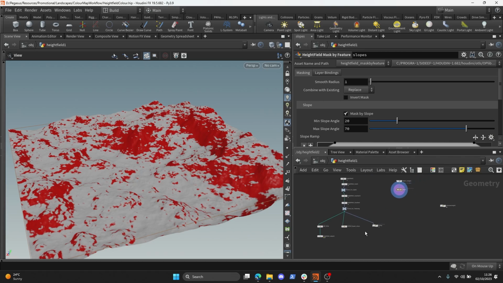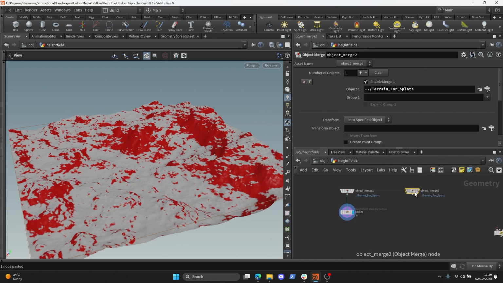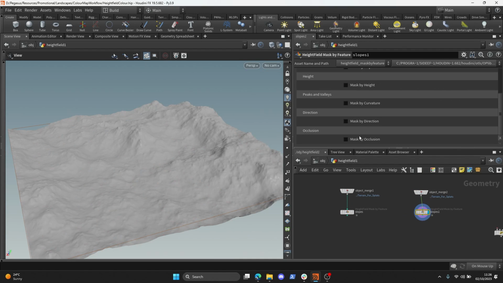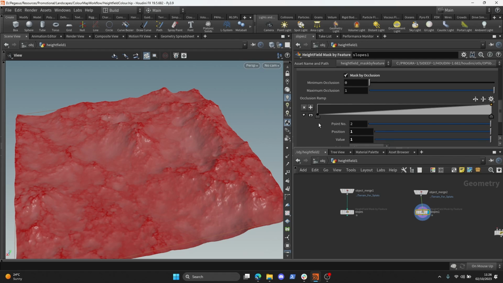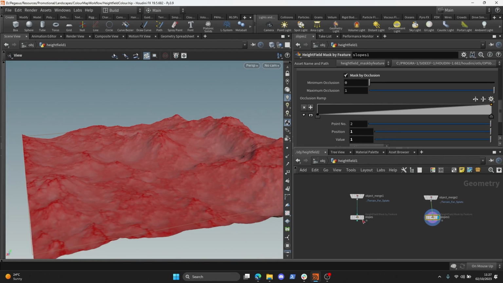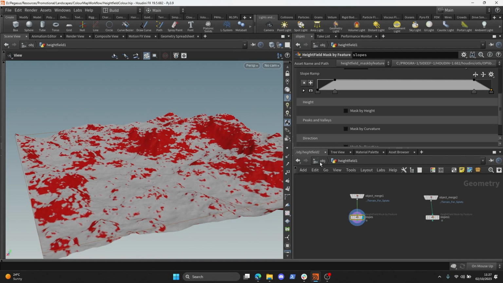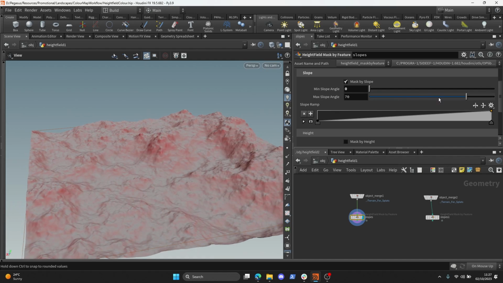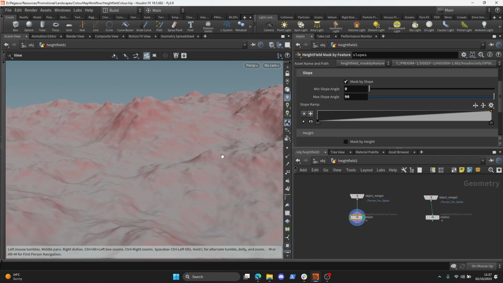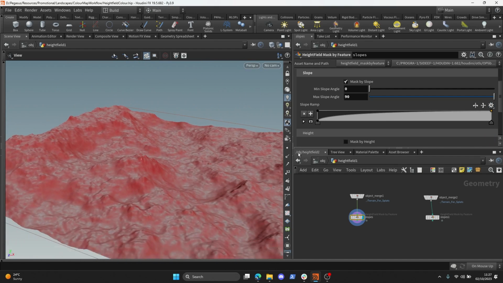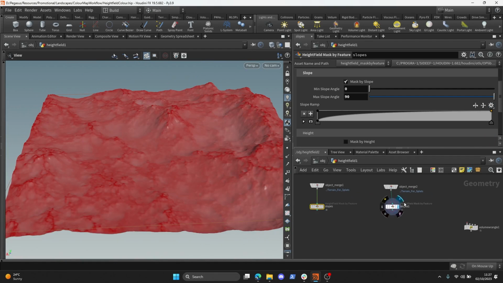So we've already got our slopes. Let's also go ahead and do another mask by feature and grab ambient occlusion. And I'm going to leave the default ambient occlusion because I think smooth gradients suit coloring quite well. And I'm going to apply that same principle to these slopes as well. So we're just going to do linear like so. I'm going to adjust these two parameters so that we get this kind of nice soft falloff. I may actually try to make it sharp. That's what I think I like for some color operations.